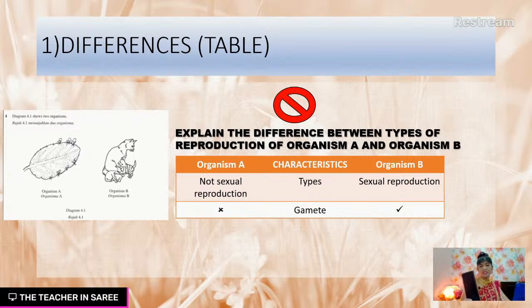You cannot say, oh, this is sexual reproduction and this is not sexual reproduction. If you have a specific word for it, you have to respect that and you have to put it. You cannot say this is black and this is not black, even though it is true. This is definitely not black, but you have to respect that class. This is black, this is blue. Okay, so that is how you have to answer this question. Do not give negative positive unless it's absolutely necessary.